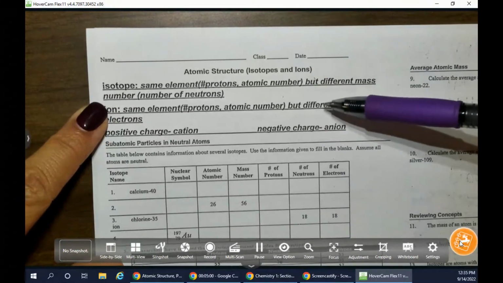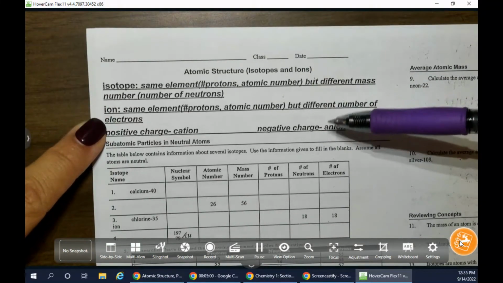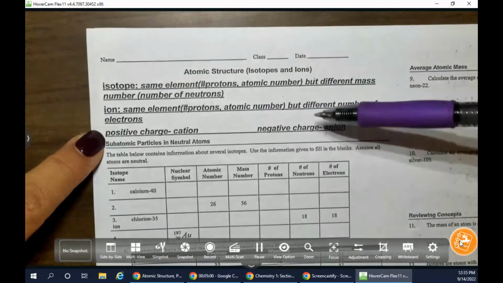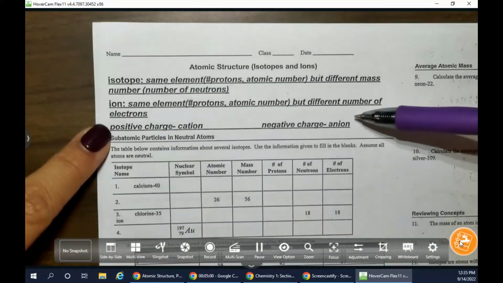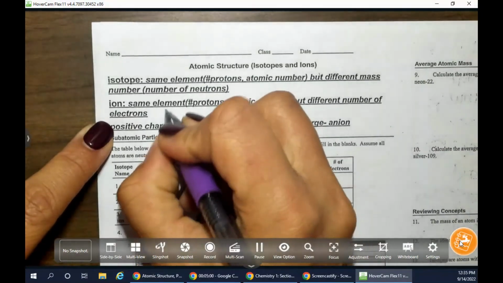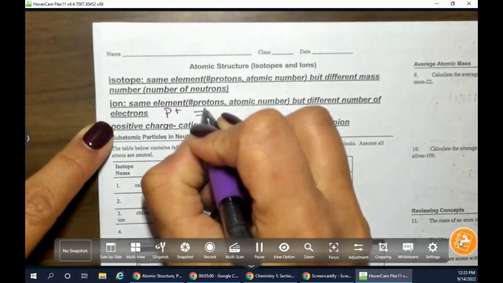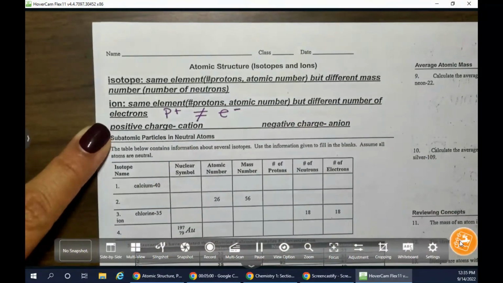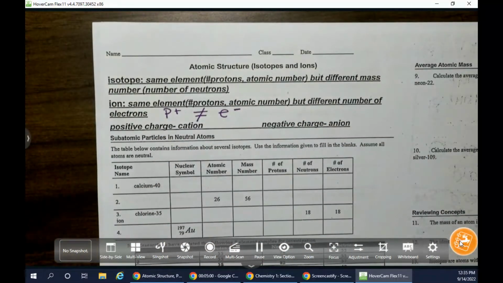So what is an isotope? We've got that. We have what is an ion. So remember, an ion is going to be the thing where you have a different number of electrons from protons, right? So you do not have protons equal to your electrons. I need you to just be able to recognize that, which you had a question like that on your quiz just a second ago, okay? So when they were different numbers, that was where you had that.